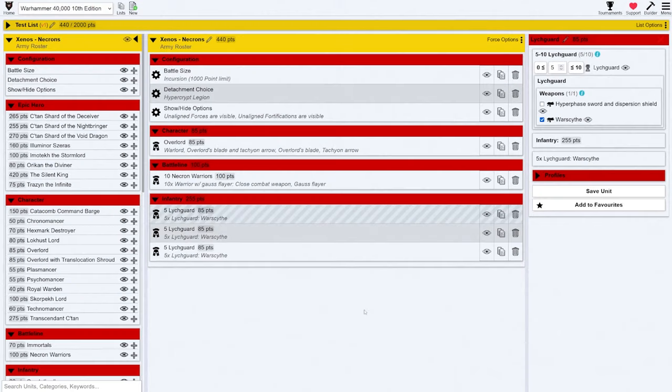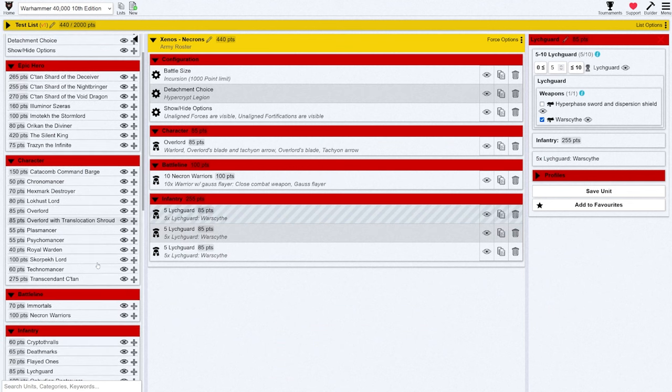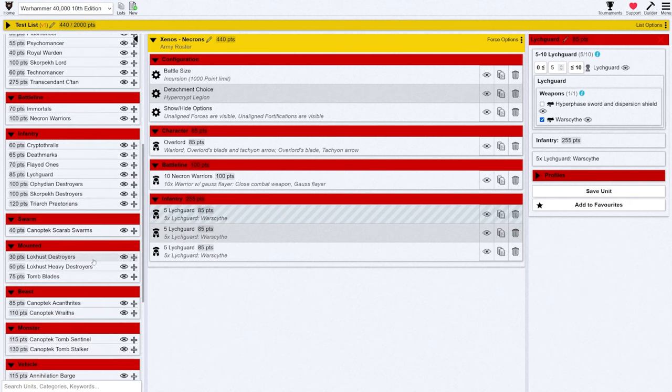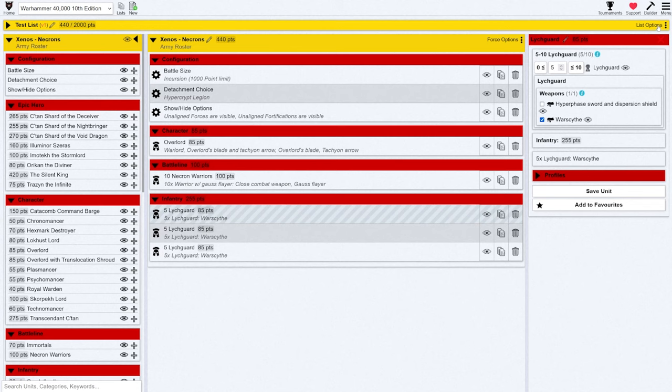And that is basically that. And that is how list building works. All you really need to know from here on out is what you want to build. And then you can go on the top right and you can go on list options. You can delete the list, you can duplicate it, you can modify cost limits, export the list. And as I said, it works for Tabletop Simulator and Yellow Scribe as well. And then you can also share the list and do all kinds of stuff with it. And it is just super easy to switch over from Battlescribe to New Recruit.